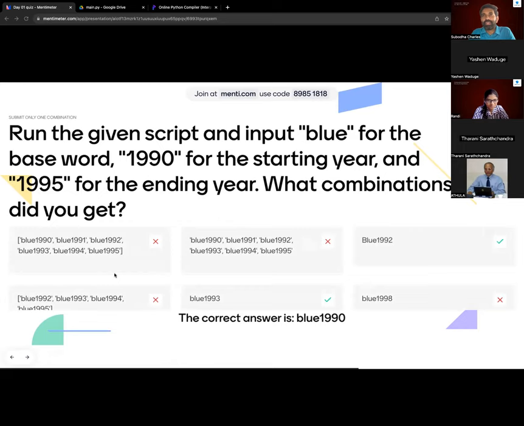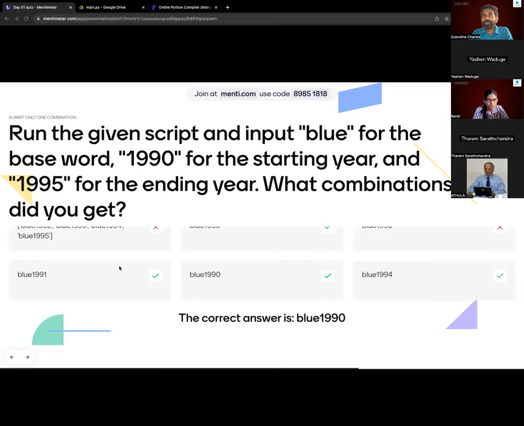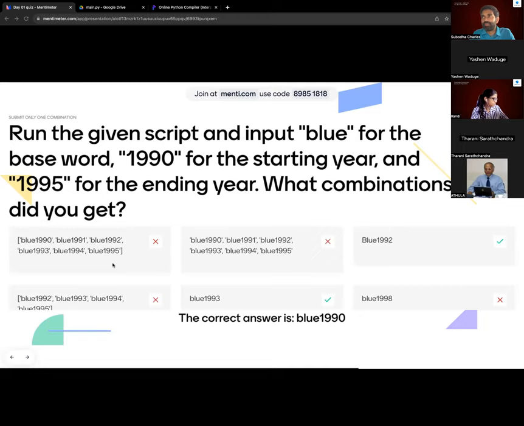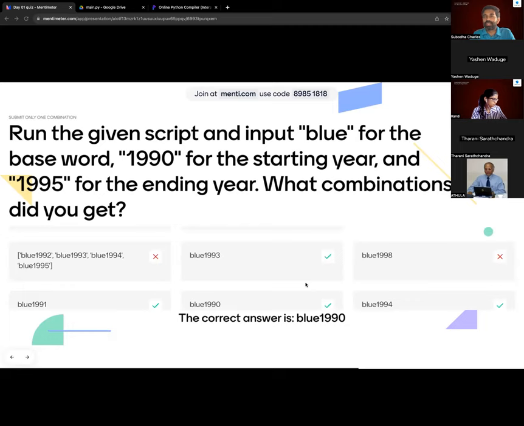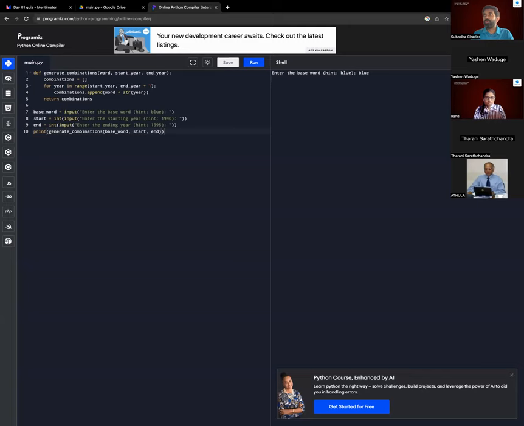Well, you have given the right answers because of this automated nature of Mentimeter. That's why I was mentioning that you can only put one of those combinations as the right answer. But everybody has gotten the idea. So this shows the correct answer as only one, but any of 1990, 1991, 1992, all those combinations are correct. So if I go here and then I add blue, you will see the starting year I added 1990, end year is 1995. All these answers are correct. So what we expected you to do is to copy one of these and put that in Mentimeter.